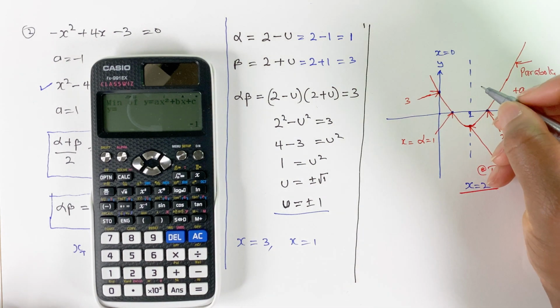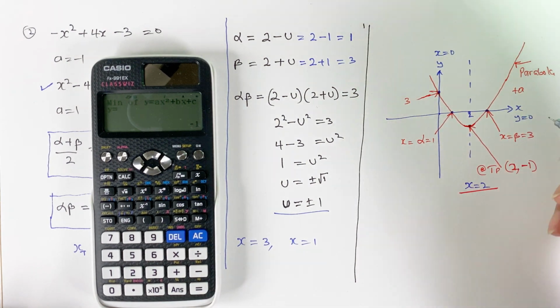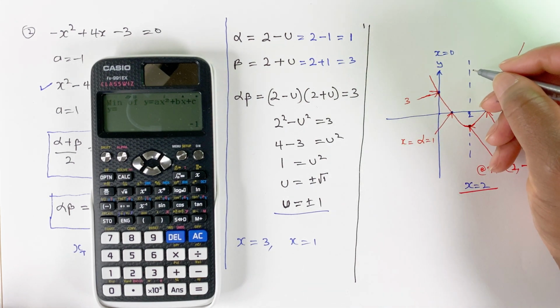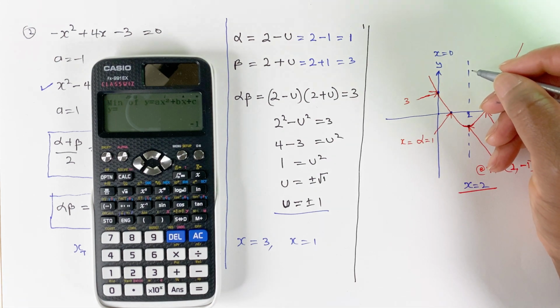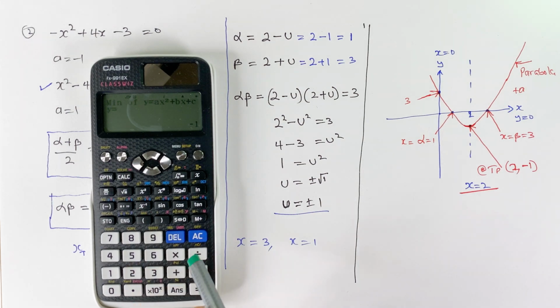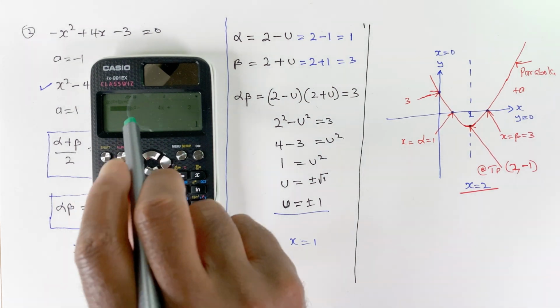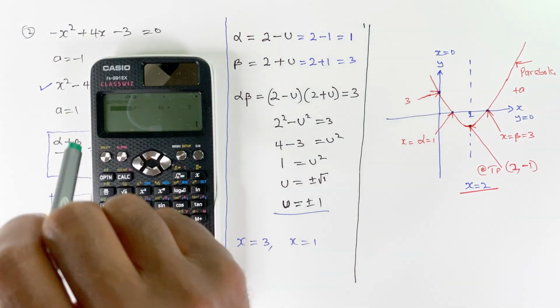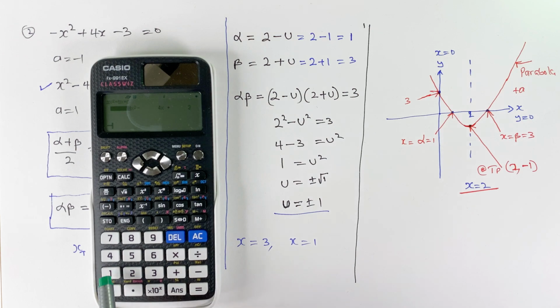we're expecting exactly the same thing, but instead of minus 1 for the y value, the x value will be the same but the y value will be different. So let's look at that. To carry on, just press AC on your calculator. You get the expression back again. Let's put A as minus 1 this time. So you press minus 1, that's the A coefficient. B is 4. And C is minus 3.